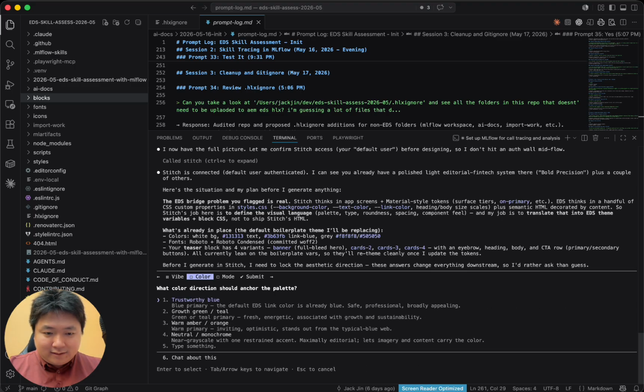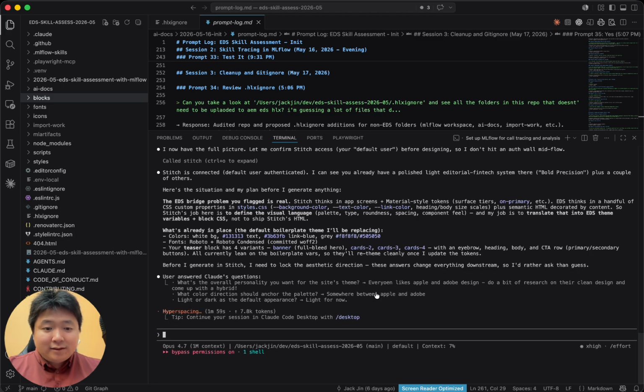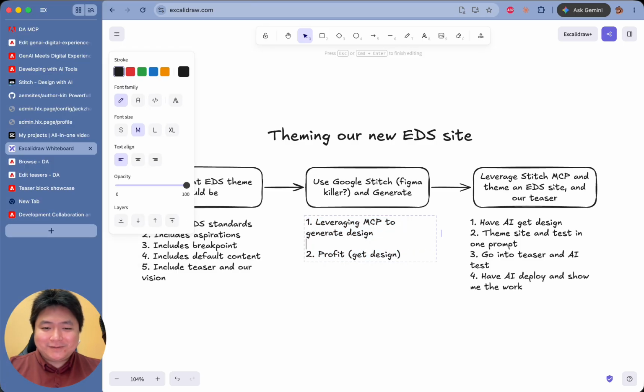Let's go with somewhere between Apple and Adobe, light. As with all things AI, we're improvising on the spot. I did get to answer some multiple choice questions, and then we'll see if we actually get our design.